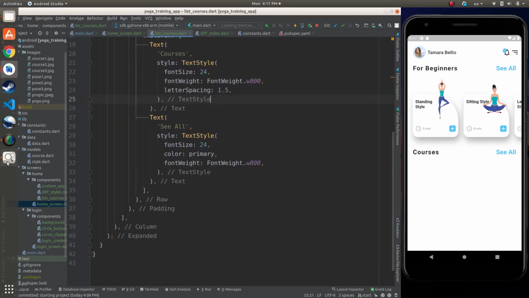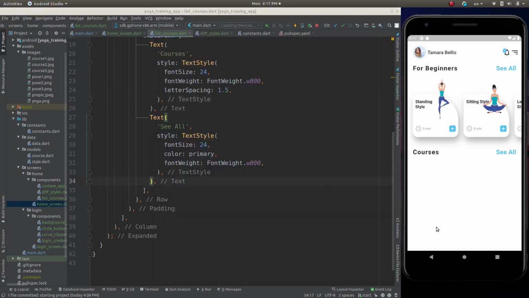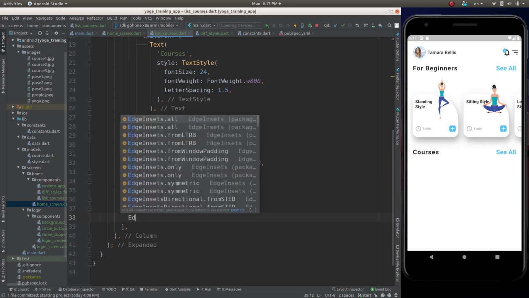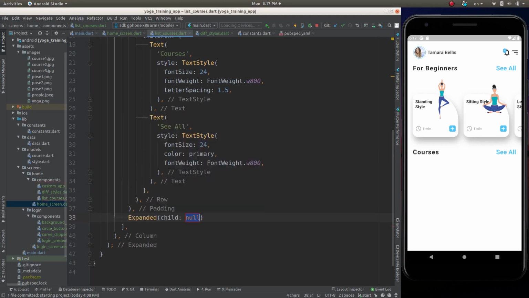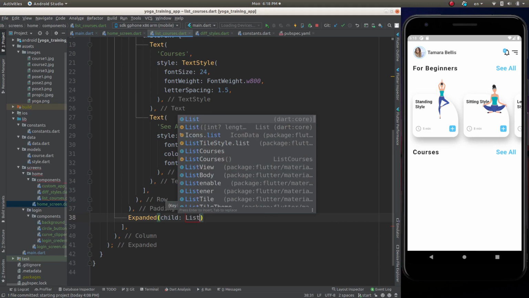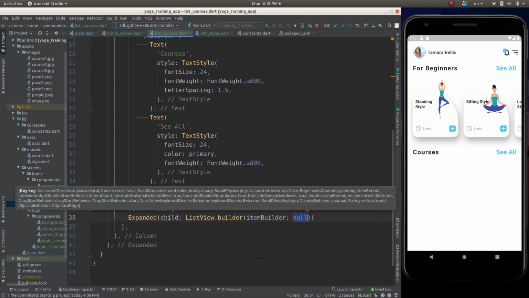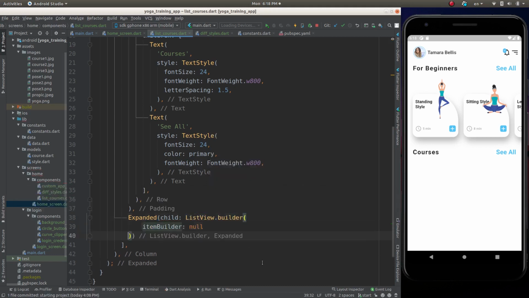Next we have to create the containers. For that, let's have an expanded widget after this padding. The child will be ListView.builder.